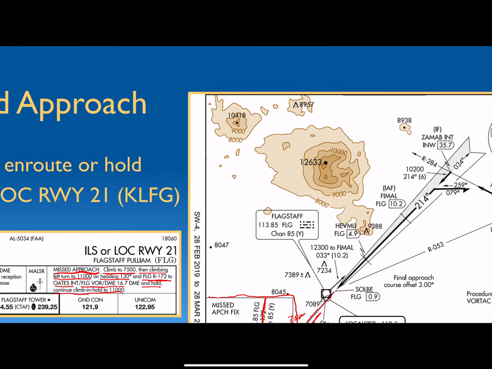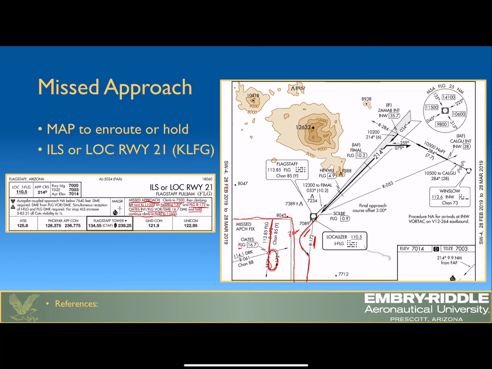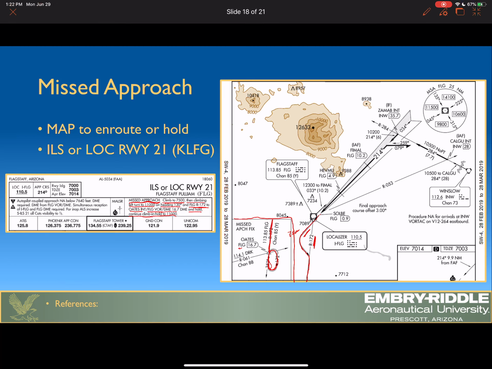So that is a missed approach procedure. So it's always written textually and shown graphically. And then once you're established in that hold, ATC will tell you what to do. So they're either going to give you a different approach, or maybe a different runway that has different approach minimums, or you're going to have to go to your alternate.